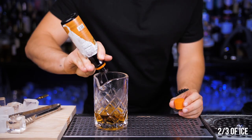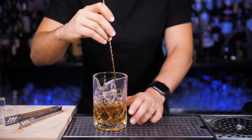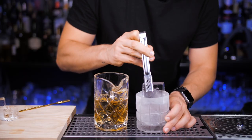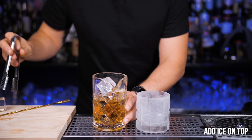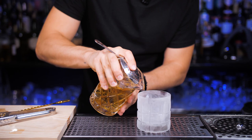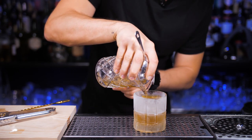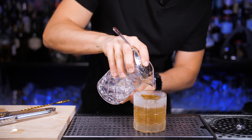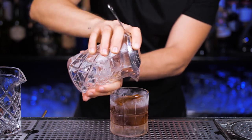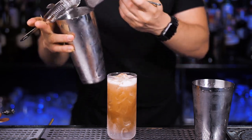Then fill up the mixing glass about two-thirds with ice and stir for 30 to 45 seconds to get the necessary dilution and chill your cocktail properly. Now we need to pour the cocktail into the desired glass and we will use a julep strainer to avoid making a mess. For a convenient strain, I put a few more pieces of ice on top, then support the top of the julep strainer with my index finger and slowly pour over ice without lifting too high — you don't want bubbles. It's certainly okay to support the mixing glass with your other hand, but you should practice pouring holding it in one hand only, because when you strain from a shaker you might be holding a fine strainer in your other hand.